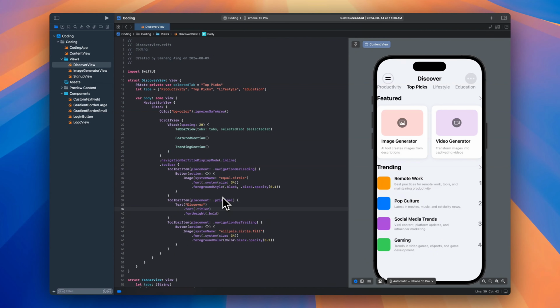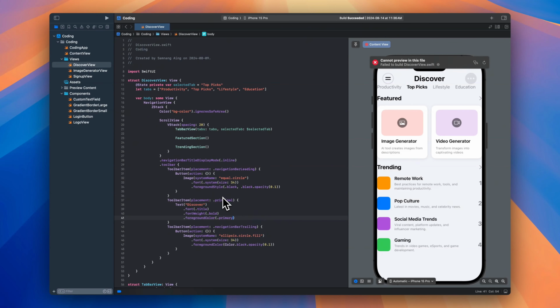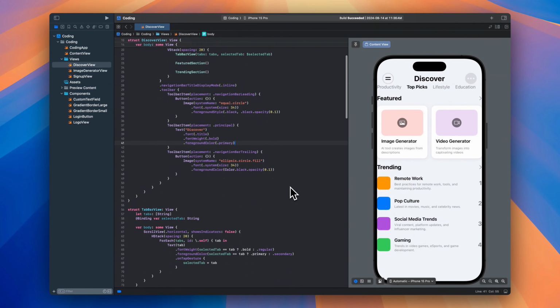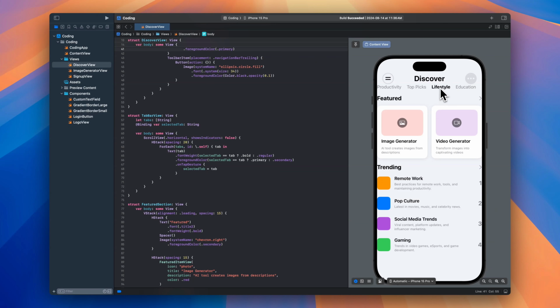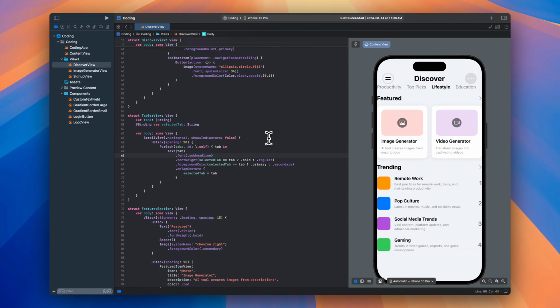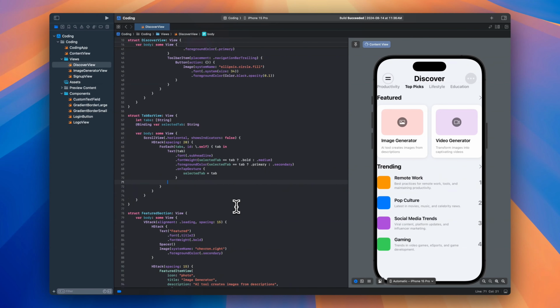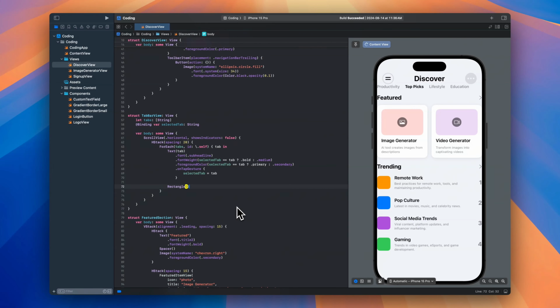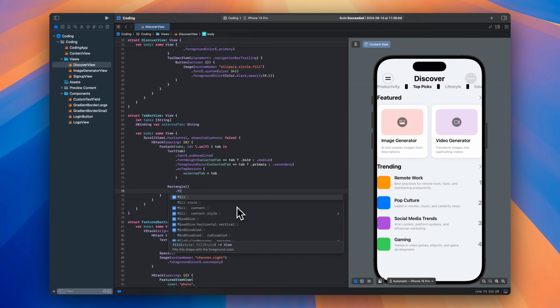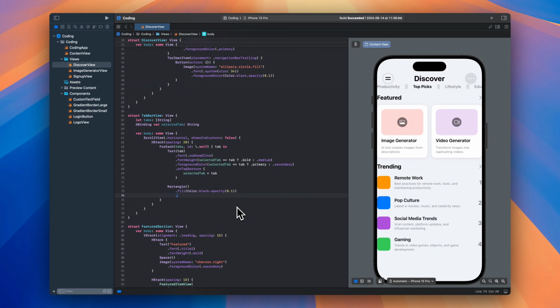Change the Discover title by changing its style from Title2 to Title and set its foreground color to primary. Next, refine the menu's appearance by setting the font style to .subheadline and increasing the font weight from regular to medium when not selected. To visually separate the menu items, we'll create a subtle divider using a rectangle. Set its color to black with 10% opacity and dimensions to 1 point wide and 30 points tall. Place this separator right after the text view inside the for each loop.